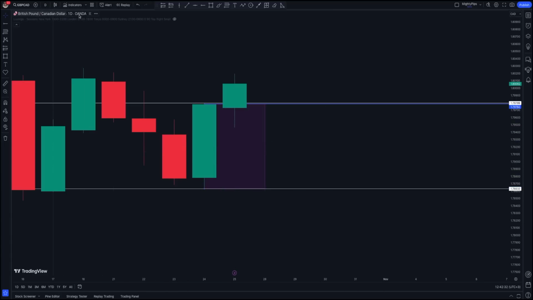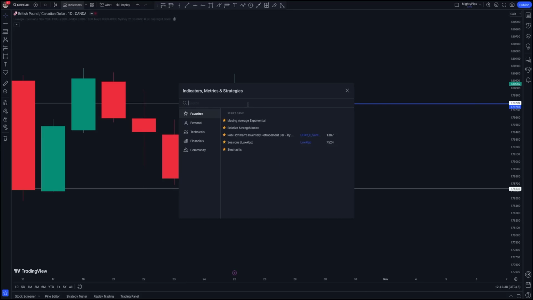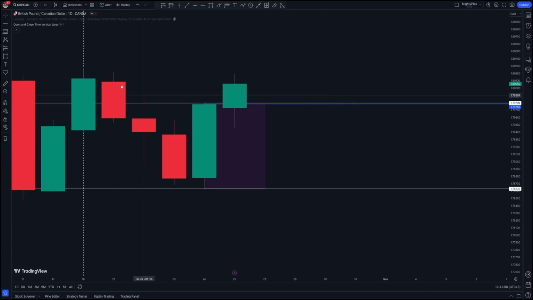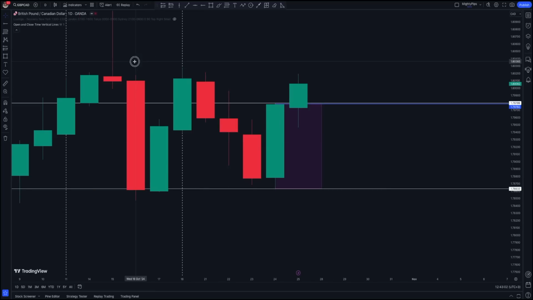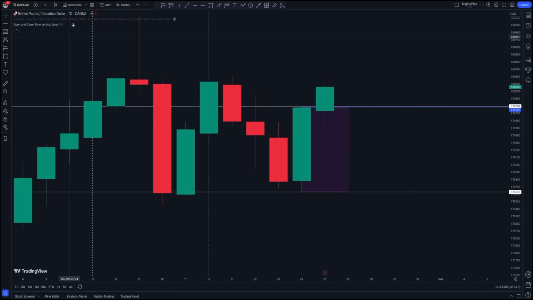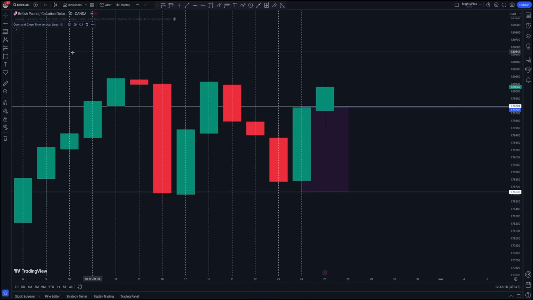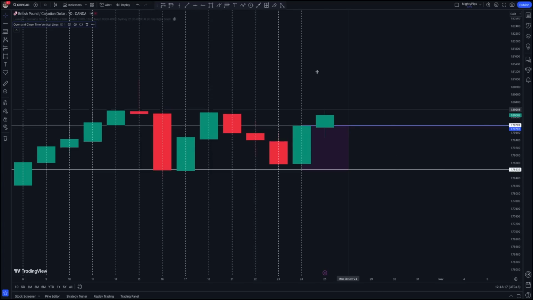Let me first put in this indicator that helps me to know the open and close. You guys asked me which one I use. You use this one. Just type open and close and then choose open and close time interval lines, and you'll have these lines on your chart. Now these lines, they are by default showing the weekly time frame. So what you do, you click on settings and change this to daily. Okay, today, like this. Click OK, then it will show on each day, right? So each day closes there.